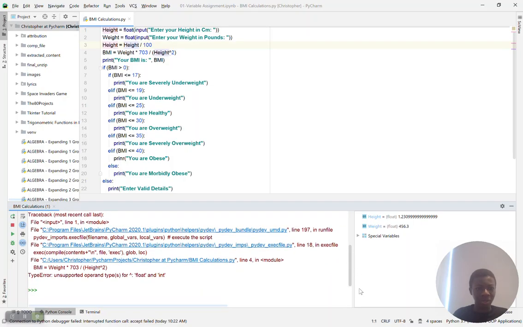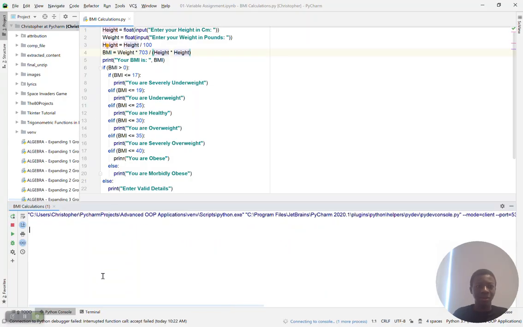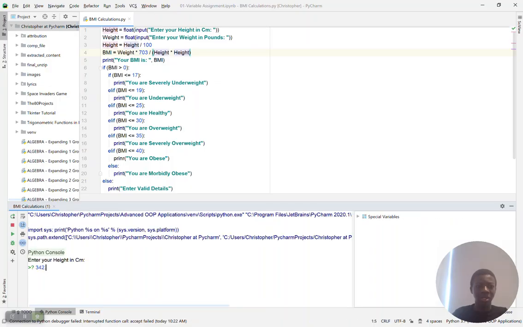So it's not appropriate for that. So we're going to only put it just like this. And it's always good to test before you do anything.